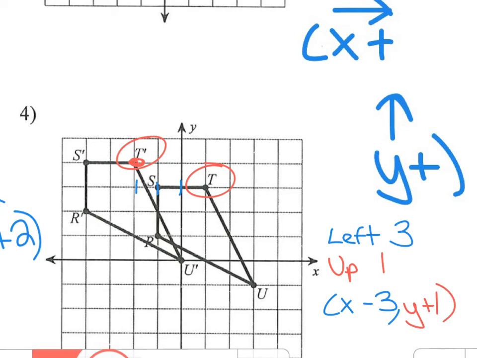That is all for your video on translations. Remember that translation means to slide. We are not changing the size of our shape, our point, or our segment. We're just simply sliding it. It's almost like we're picking up our pre-image and sliding it left, right, up, or down to move that original shape to a new location.